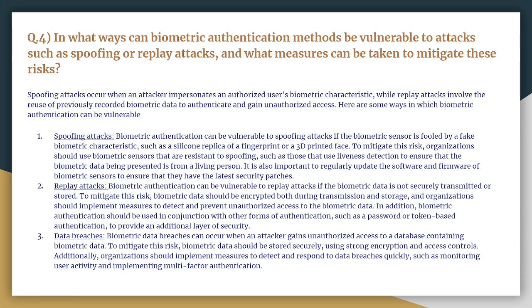Next, data breaches. Biometric data breaches can occur when an attacker gains unauthorized access to the database containing biometric data. To mitigate this risk, biometric data should be stored securely using strong encryption and access controls. Additionally, organizations should implement measures to detect and respond to data breaches quickly, such as monitoring user activity and implementing multi-factor authentication.